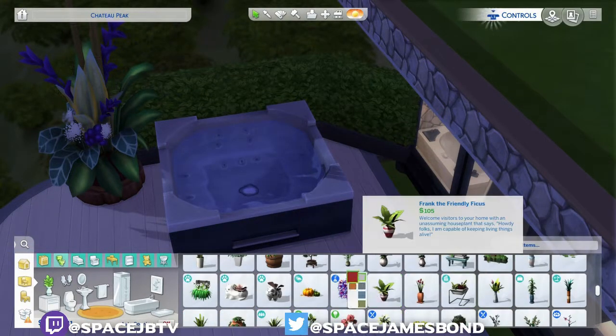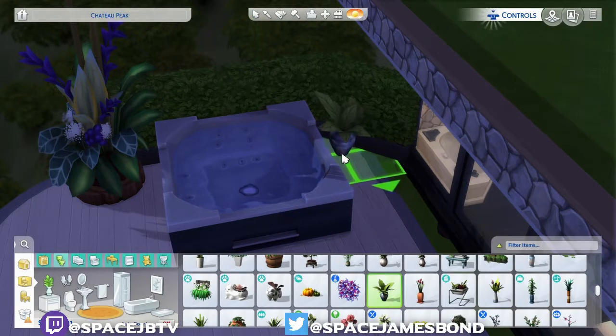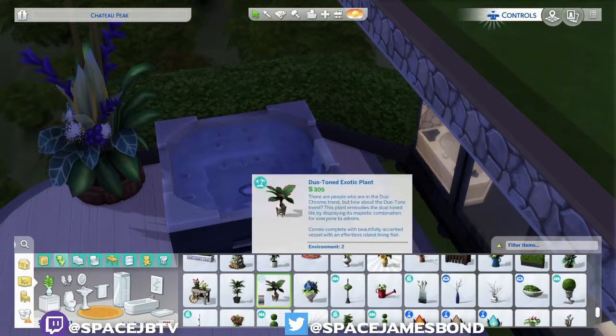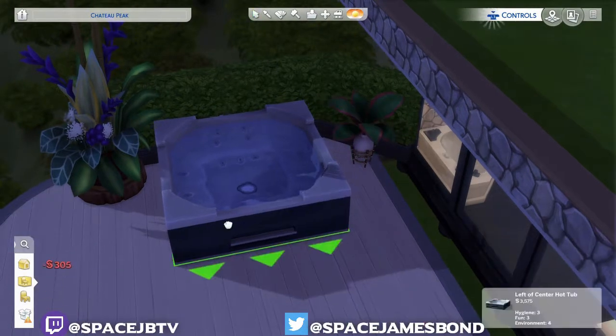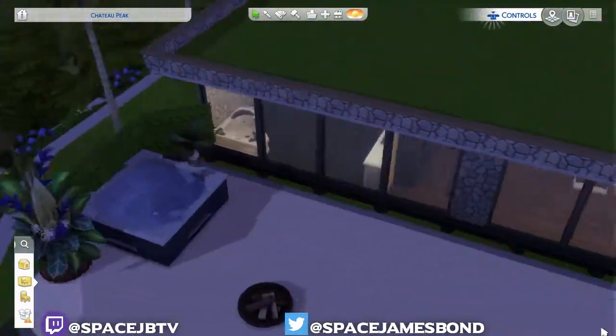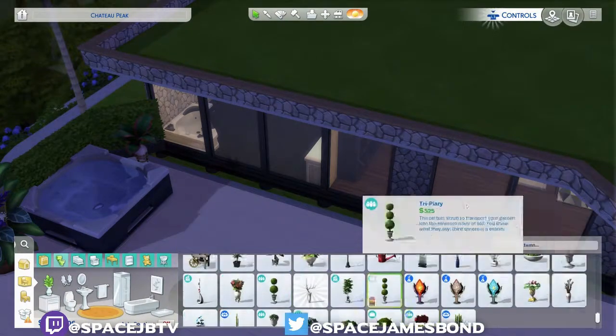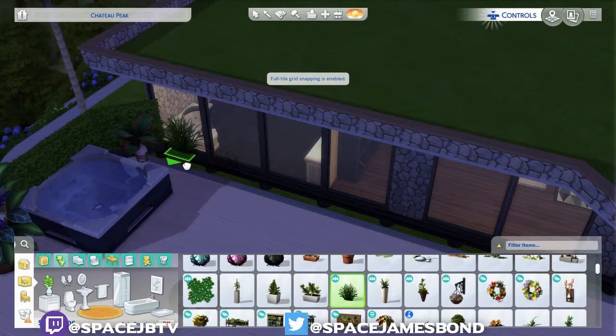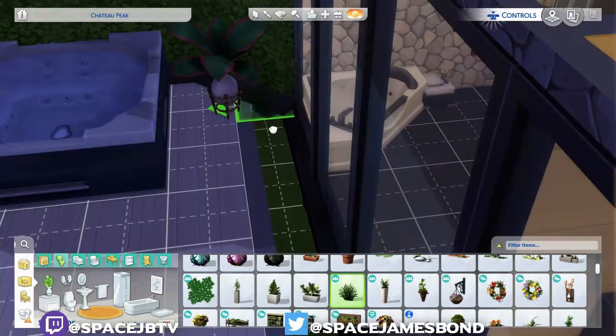So yeah, right now we're finishing up the Master Suites deck area, where I just placed a little jacuzzi. I blocked it off with some hedges, some boxed hedges, I think they're called. I don't know what they're actually called, but they're just what I would consider fake, tall hedges.